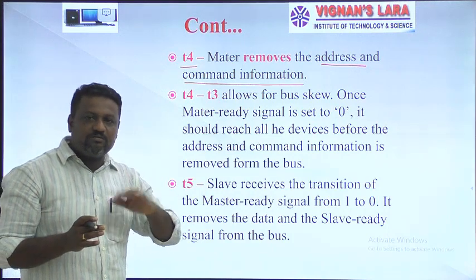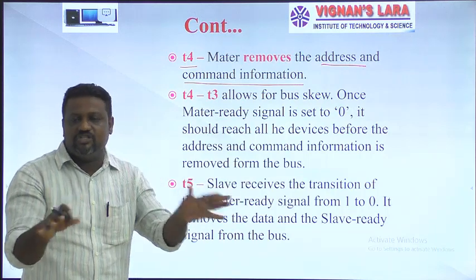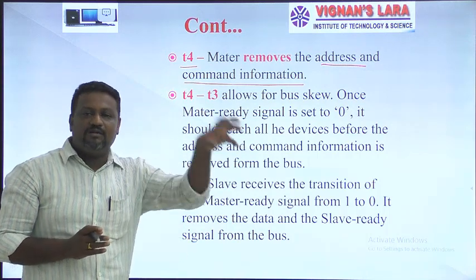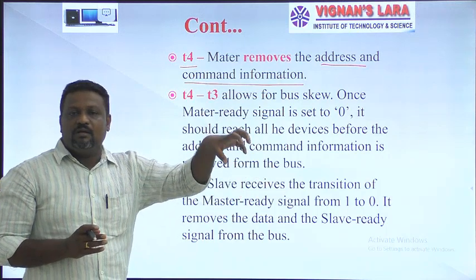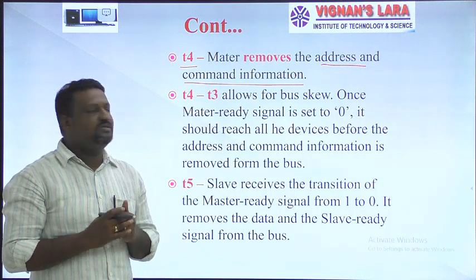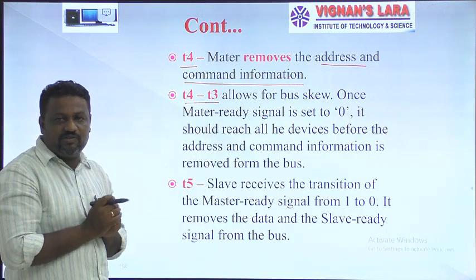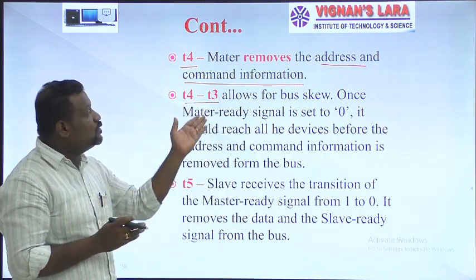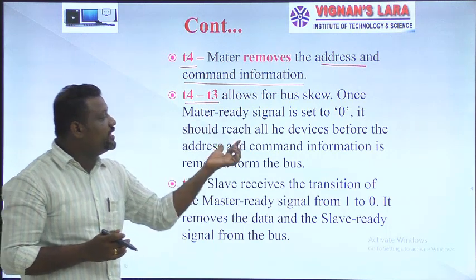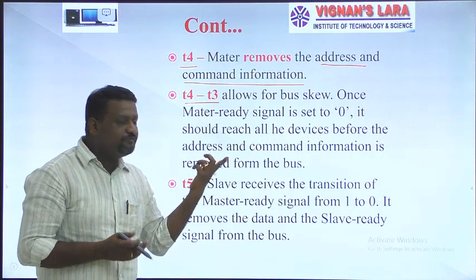Once you deactivate your master ready signal, that tells all the devices that the master finishes the task. In T4, the master removes the address it placed over the bus as well as the command information it already placed on the bus. So the time difference between T4 and T3, that is T4 minus T3, allows for bus skew. Once master ready signal is set to 0, it should reach all the devices before the address and command information is removed from the bus.